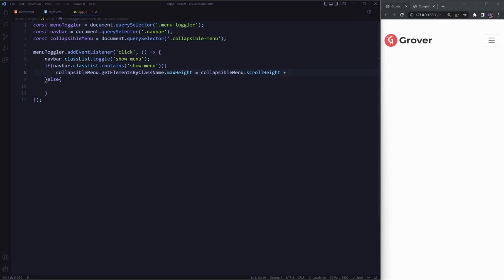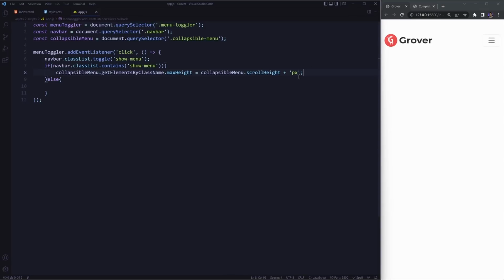And then we just want to add some concatenation here, px. We can also use template literals, but I don't think it's that big of a deal here since we are only going to concatenate this one small thing. So now if I go ahead and try that out, it didn't work. Let me just double check. Oh, that's because of the overflow.